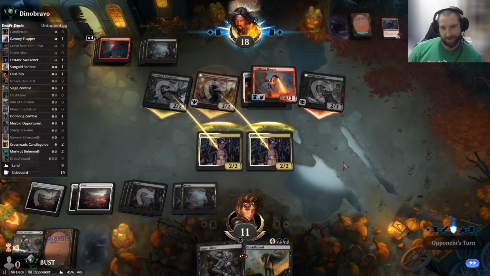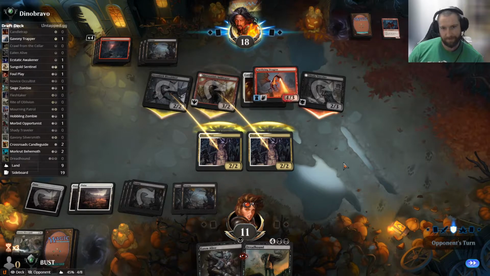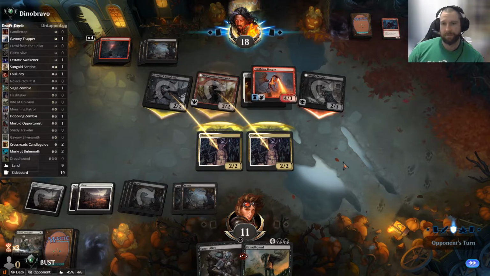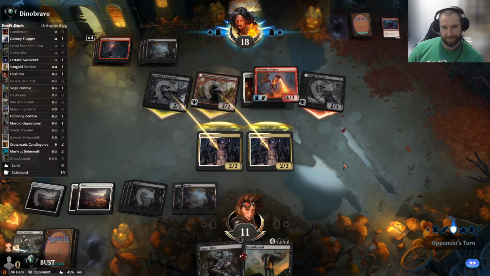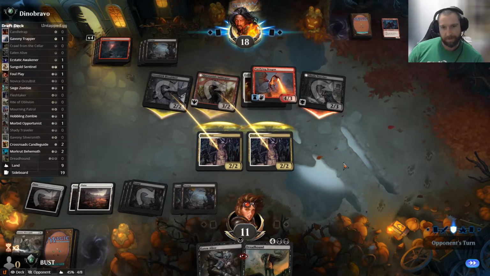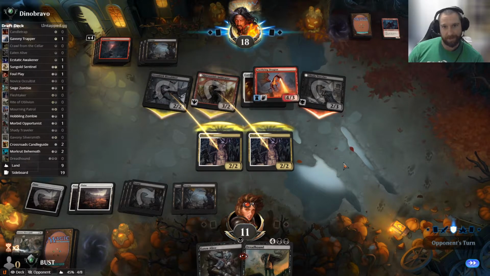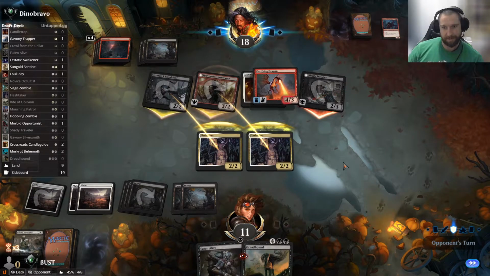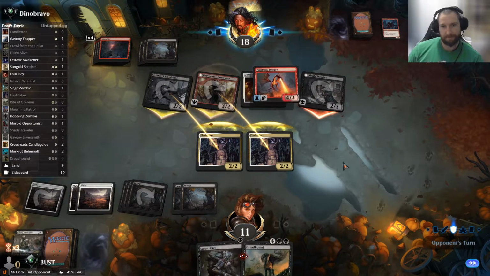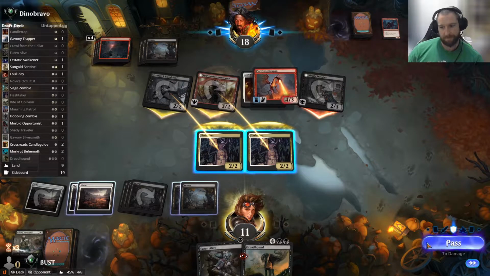Been a good turn to draw a combat trick. Because that attack looks required even without a trick. But this should get us in a pretty good space, assuming that's not what he has. Okay.